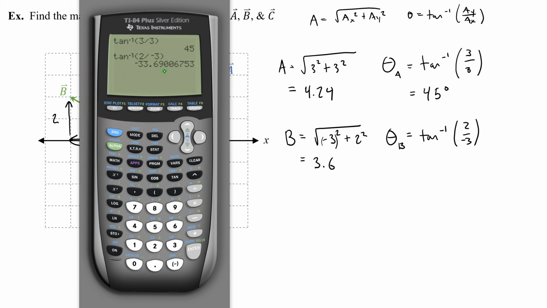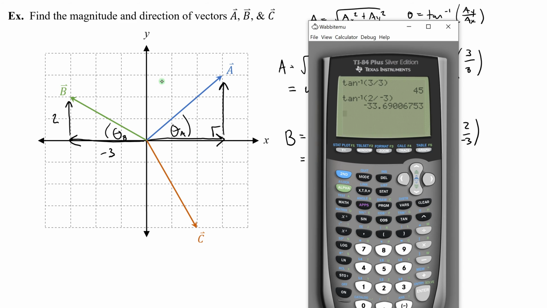The negative means that instead of going counterclockwise, or up above the axis, you go down, so clockwise. But the thing about these quadrants and angles, so here's the first quadrant, the second, the third, the fourth. The thing about this is tangent inverse can only give you angles in the first and the fourth quadrant for most calculators, because when you put this inside of tangent inverse, it doesn't know if this is a positive or a negative number, positive or negative 2, positive or negative 3. So it only gives you angles in the first and the fourth quadrant.